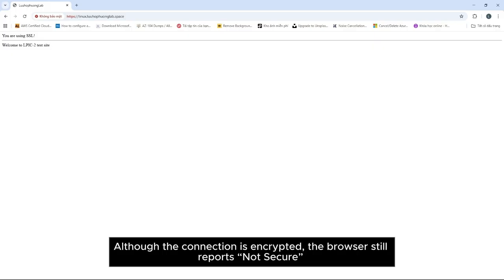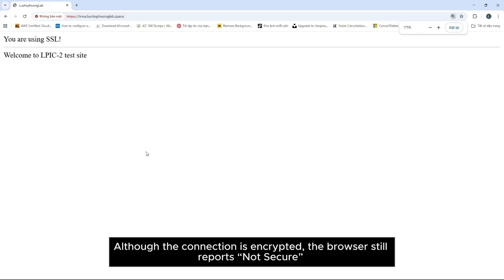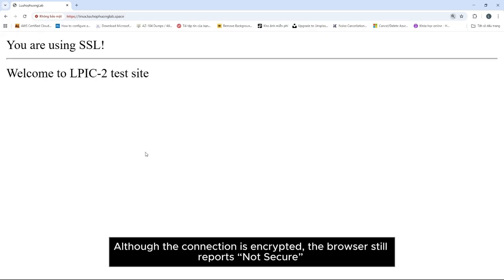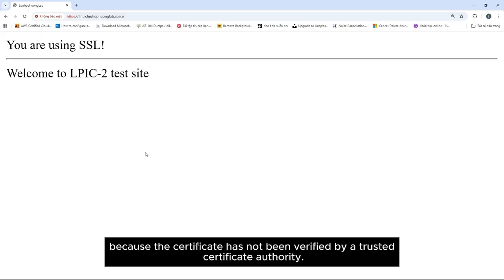Although the connection is encrypted, the browser still reports not secure because the certificate has not been verified by a trusted certificate authority.